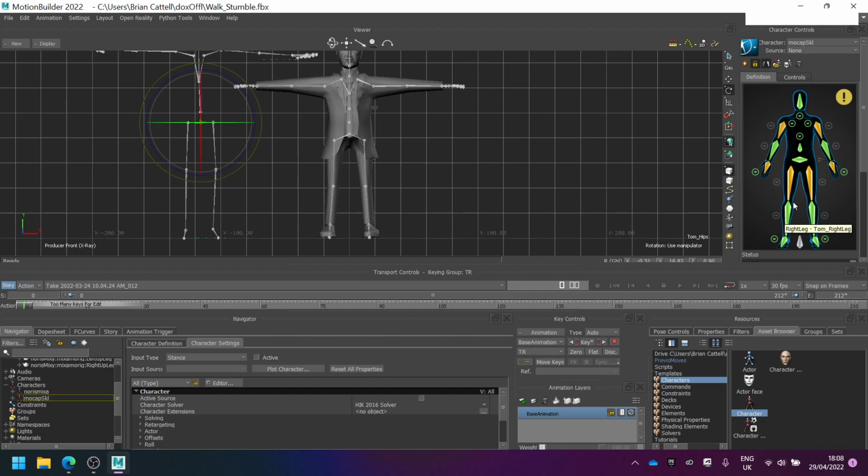Let's try manual rotation. Okay, now what will happen once I get the hips to face in the right way, these legs will come good.